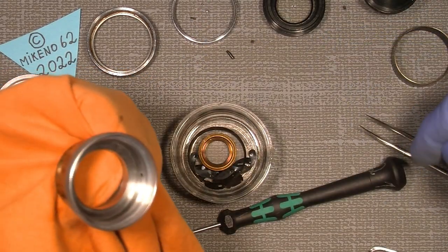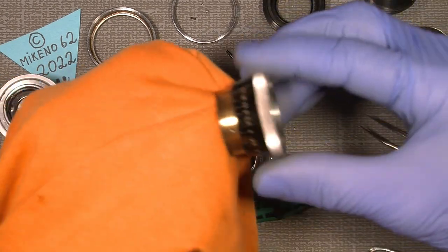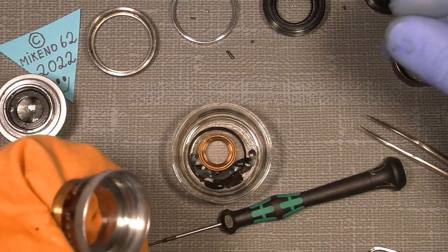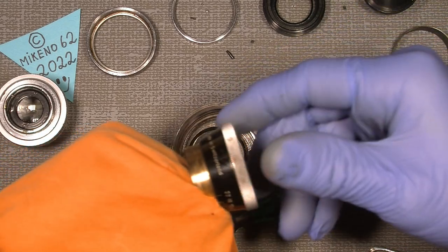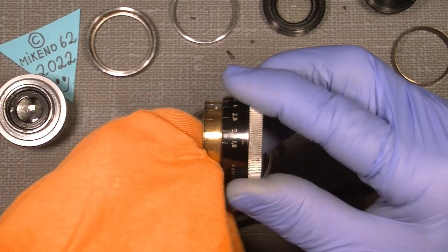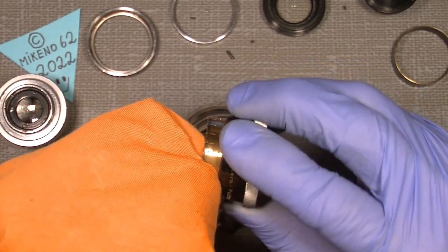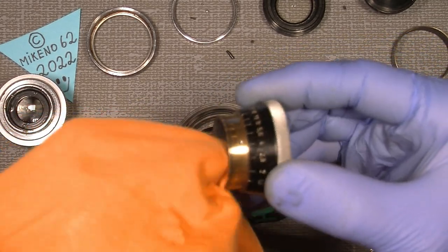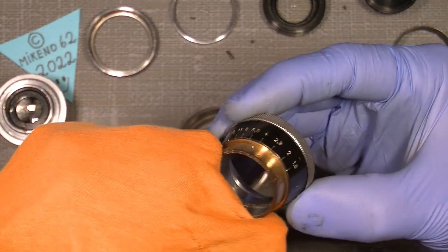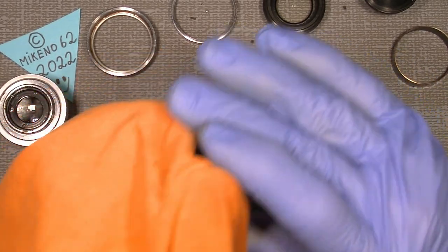Just take out the very front and the next lens group, and then take out the aperture ring, and that way take out the little steel ball and the spring, put it in a small bag, and then you can keep it for future repair, or just restore it back to normal. So I think it will be fine for now.